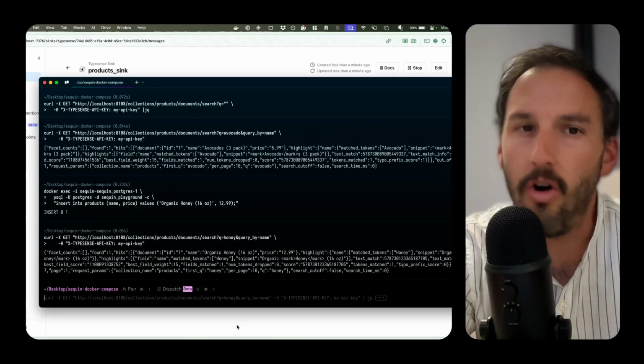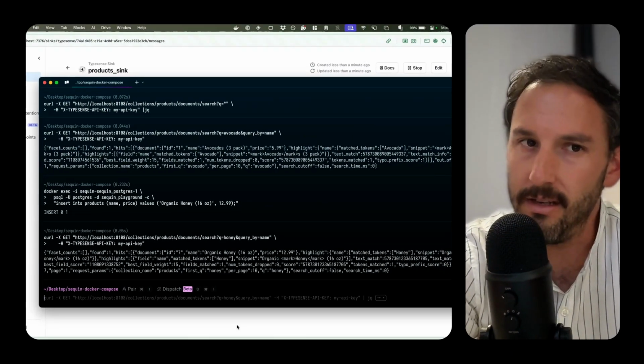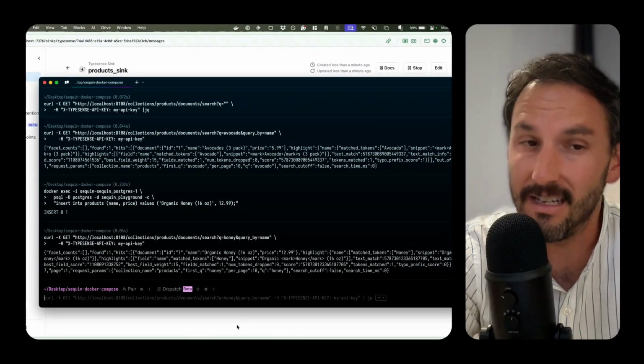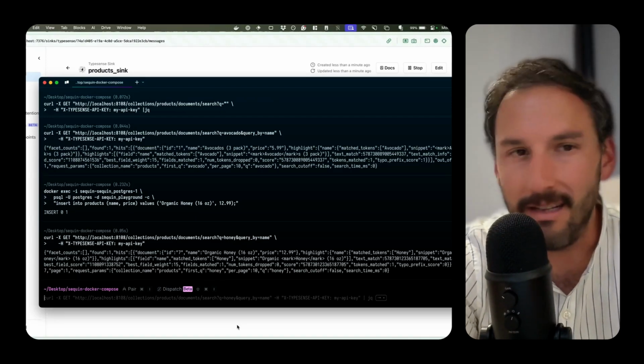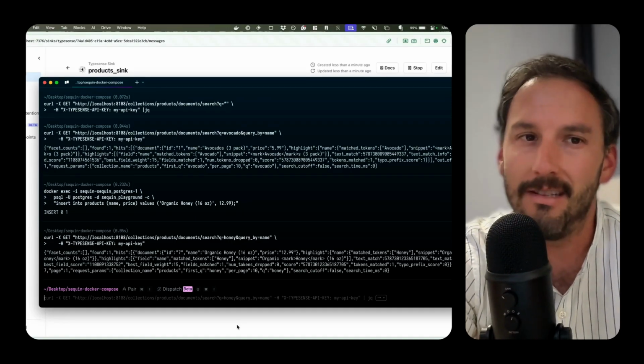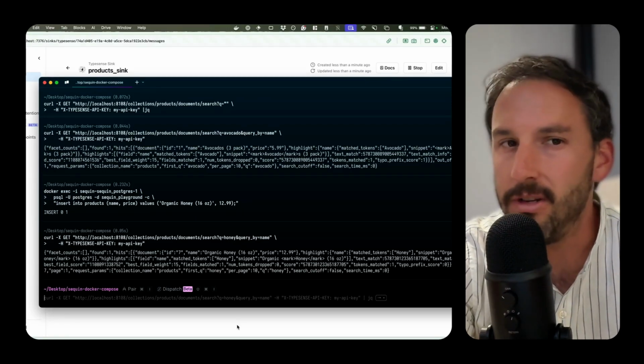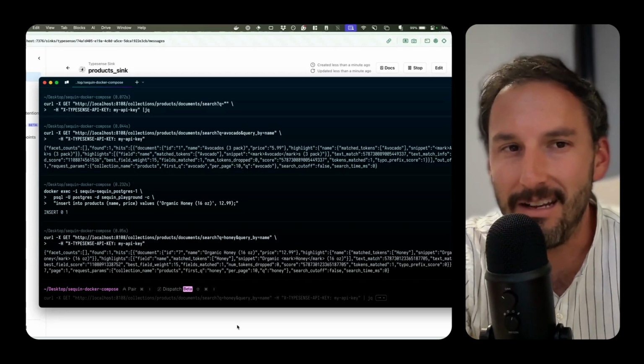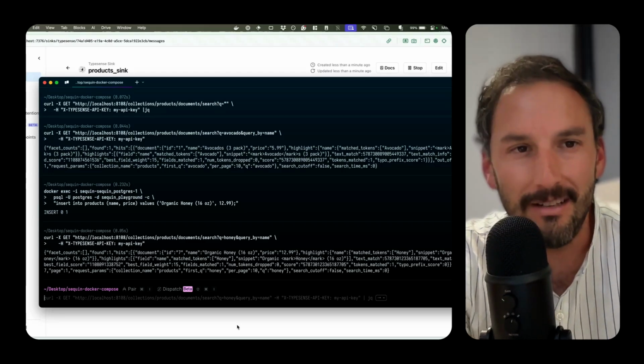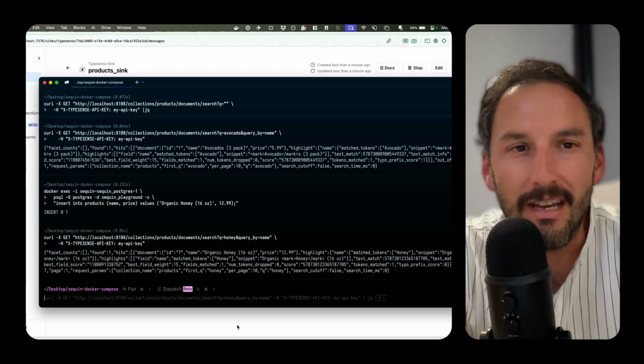We will stream all the changes from your Postgres tables into TypeSense collections, so you don't have to worry about maintaining that cache and making sure TypeSense is up to date. All you need to worry about is keeping the data in your database, and we'll make sure it goes to TypeSense. This is a great use case for Sequin.